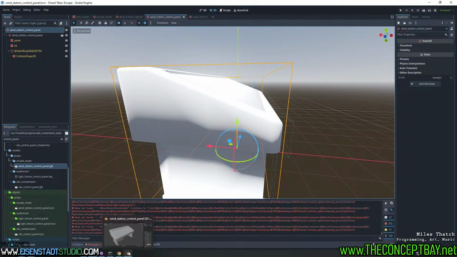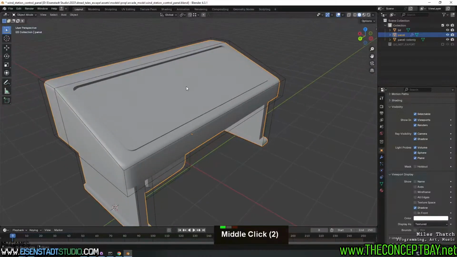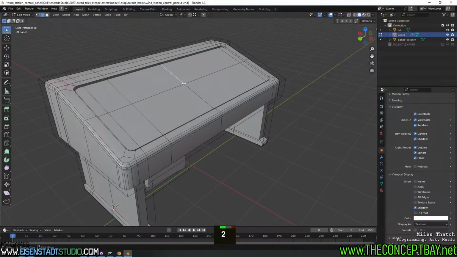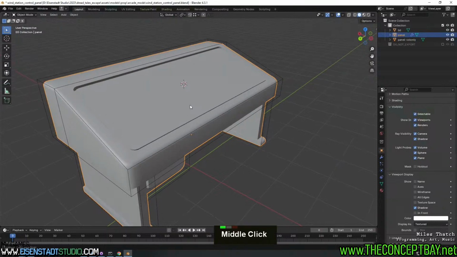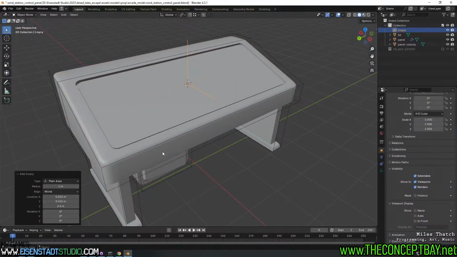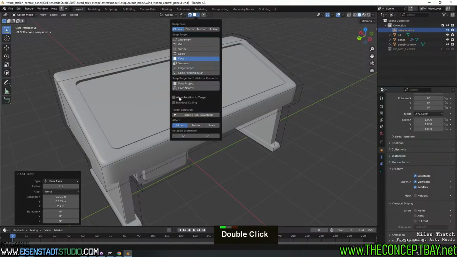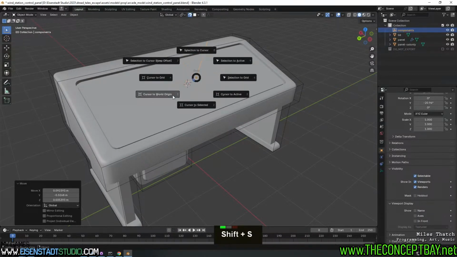You know, something we are actually going to be missing, or something we could take advantage of, is an alignment node. So we do this, we will place an empty here, plane axis, components. I'm going to explicitly tell it to align rotation. There we go. And then we can position it back at the 3D cursor. Selection to cursor.